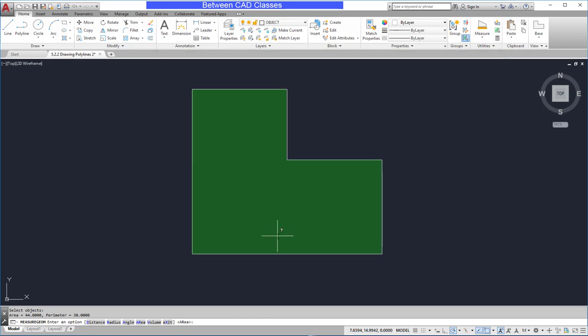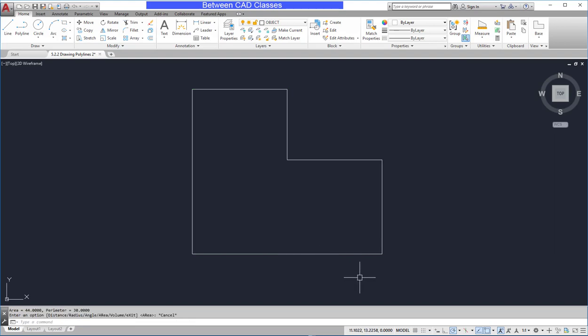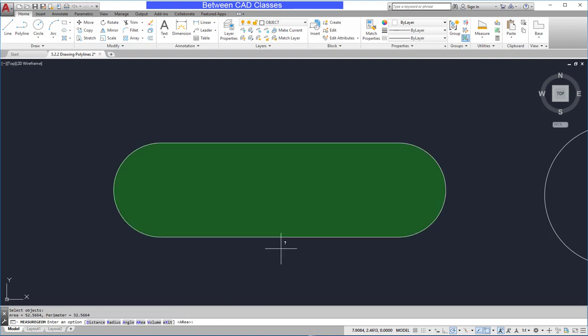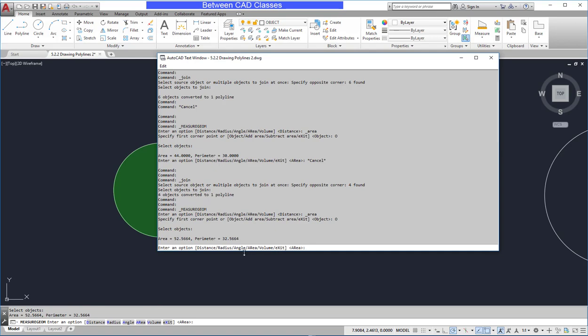Not only is this a quicker method, but it's really the only way to find the area of objects that have curves in them. So if you take a look at the shape here, this slot, I'm going to join these together. So I'll choose my Join option again, select the objects and press Enter. Now it's a polyline. I'll choose my Area, choose the Object option, then select the object. And then once again, I can see my area and perimeter values here.